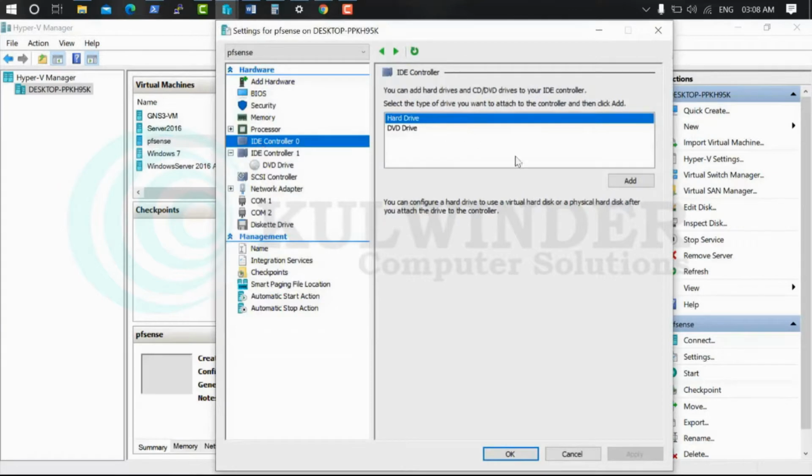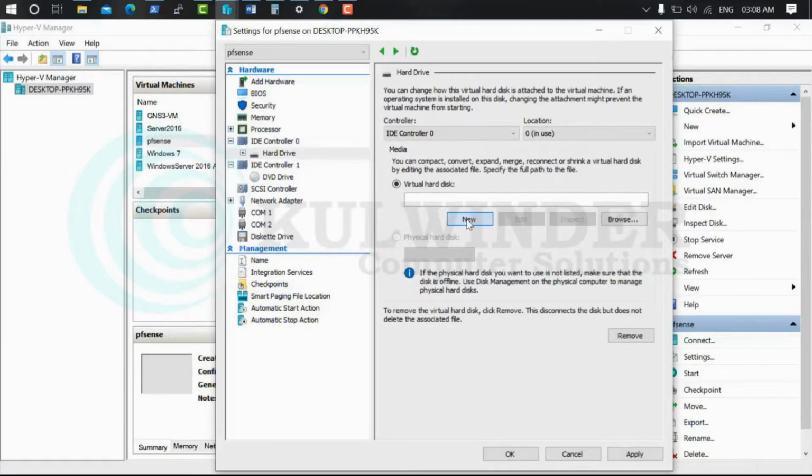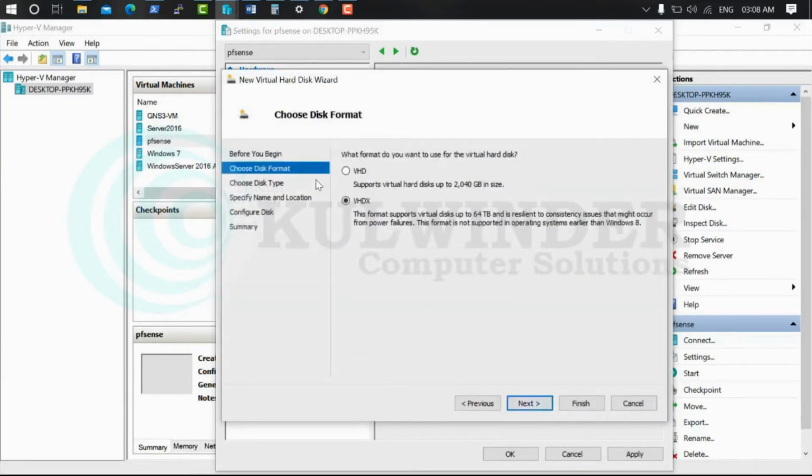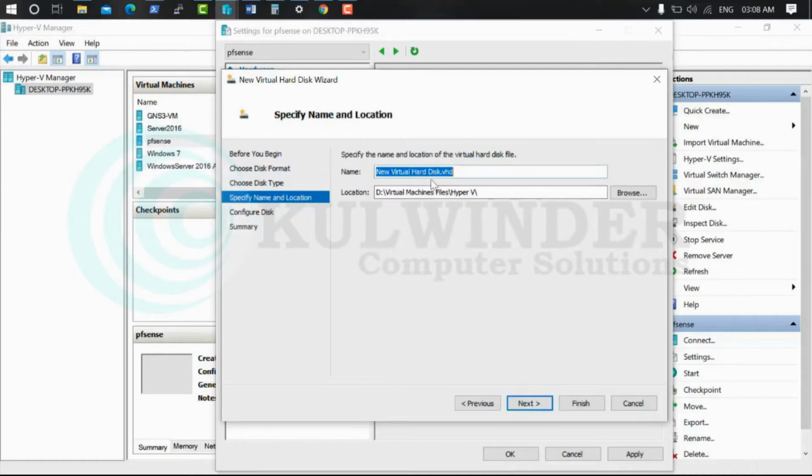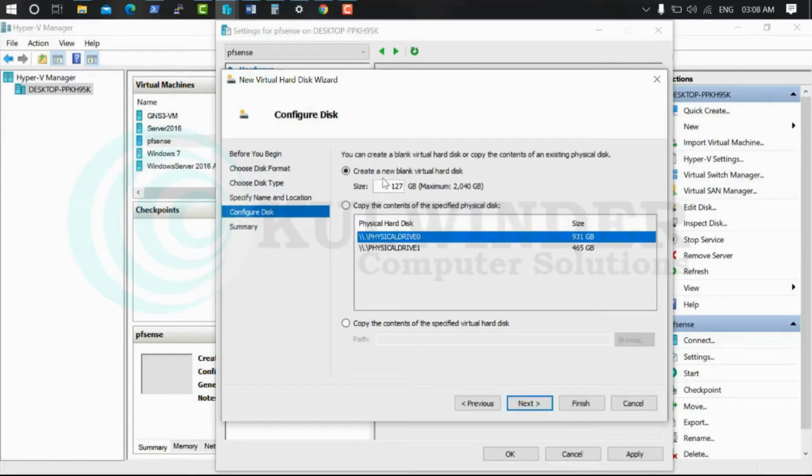Go to IDE controller 0. Add the new hard disk. Select VHD. Select only the VHD. Select fixed size. Put the name pfSense HD, give your location, and use, I will use 1.5.